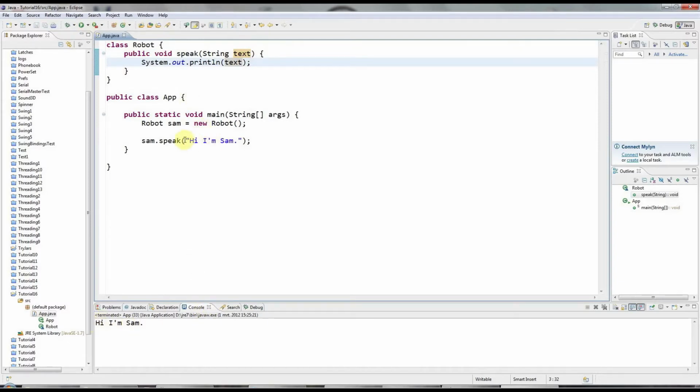To give a more technical explanation, this is called passing a parameter to the method. This is a variable, and this variable is available anywhere between these two curly brackets, and I've just used it here. But because this variable is declared within these two round brackets, we call it a parameter. So a parameter is like a variable that you pass into a method. Here I'm passing a string into this method, and it's appearing in this parameter, and then I'm just using the value of the parameter here.